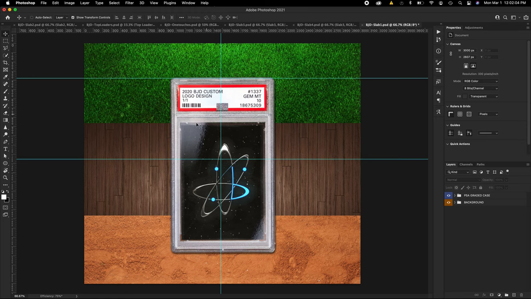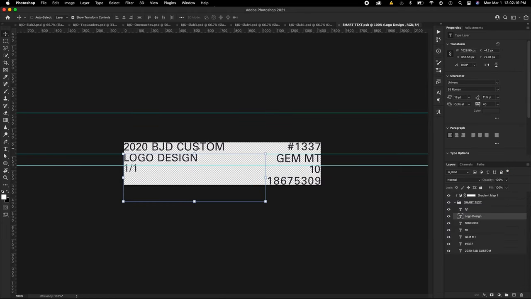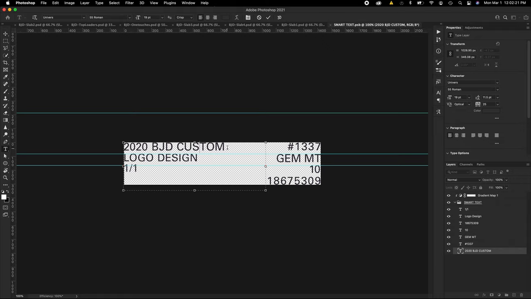So let's start off with this slab here. There's a couple of things you can do. You can navigate through the layers to find items, but if you just go down to color and change it to blue, anything in here that you can change, I labeled as blue. So you can double click here to change the text. If we open that, we now have this open where we can change the text.